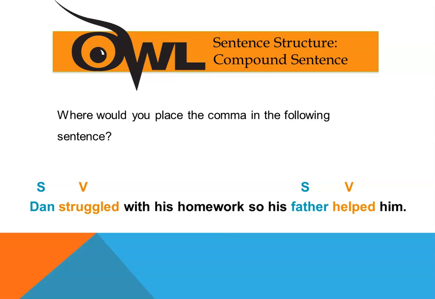So in this case, where would you place the comma? Dan struggled with his homework, so his father helped him. Okay, the comma would go after homework. So the comma always goes before the conjunction. In this case, the conjunction is the word so. Dan struggled with his homework, comma, so his father helped him.